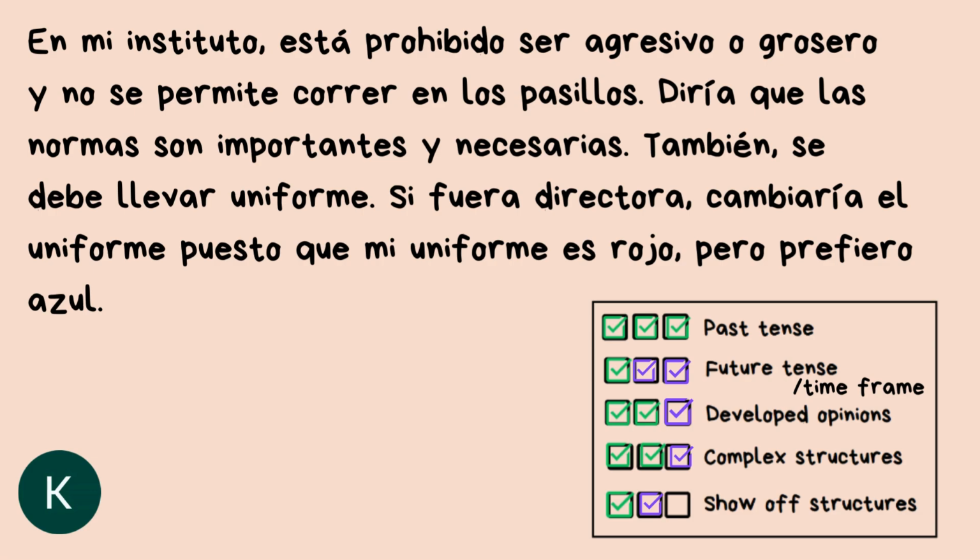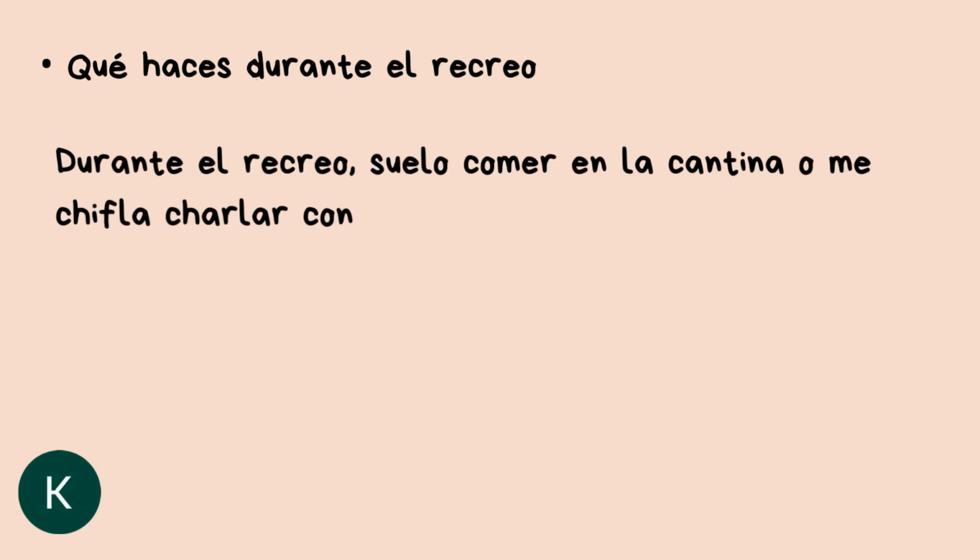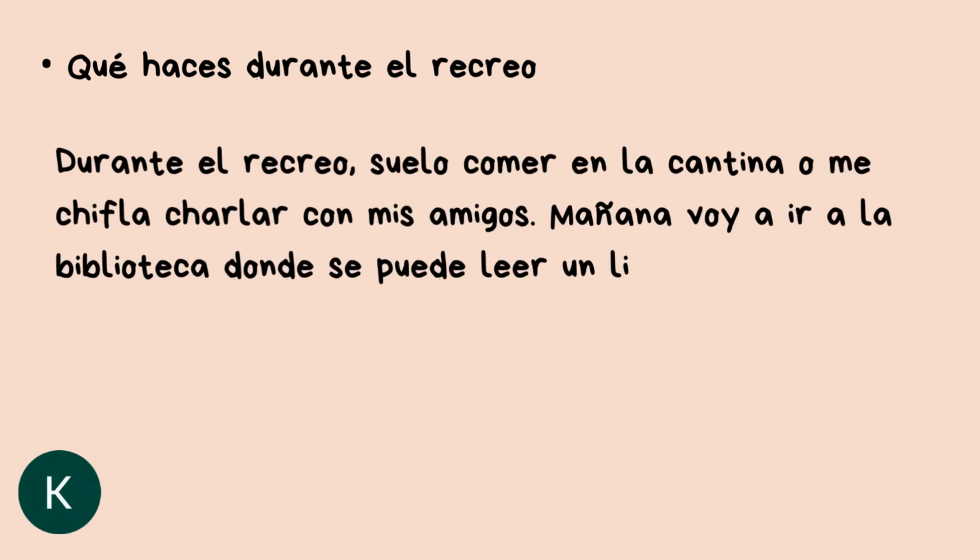subjunctive as a show-off structure, which is, if I were head teacher. So that's in that fourth line, if I were head teacher. That's a great show-off structure, and that would always be followed by the conditional tense. And yeah, so that would be, again, a grade 9 response to the second paragraph. So now let's move on to the third paragraph.